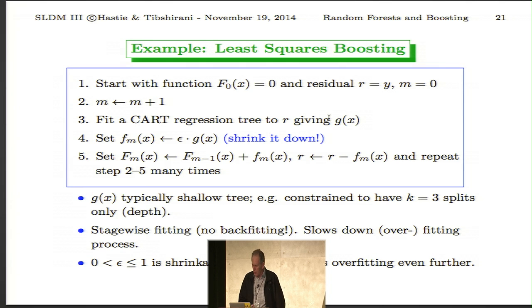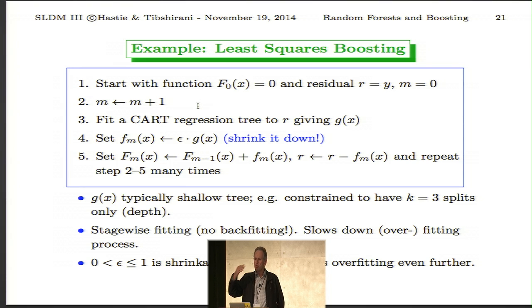So even though boosting was first proposed for the classification problem, it's really easier to understand for a regression problem. And in that case, what it amounts to is repeatedly fitting the residuals, right? So that's about as easy as it gets. Let's say we have a regression problem. We've got a continuous response. We start off with no terms in the model. Say our model is 0, and the residual is just the response vector y.